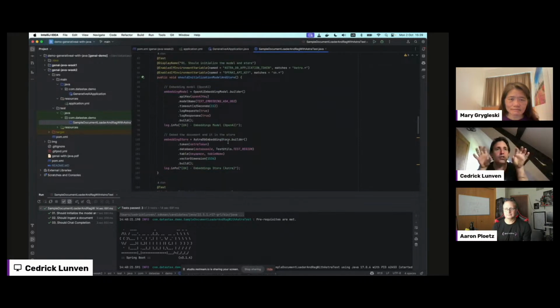Let's set up LangChain. So LangChain has two parts, right? The model to talk to OpenAI and the store to talk to Astra, and LangChain is just in the middle. So the first part here is initializing the model, talking to OpenAI with an OpenAI model builder. And we are in Java, everything is fluent and builder. And for the store, Astra DB store, token, database, table, same. And this time the builder is on me. But it's pretty similar, right? And when you have both set up, well, you can start using them.